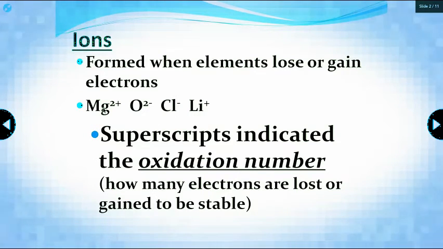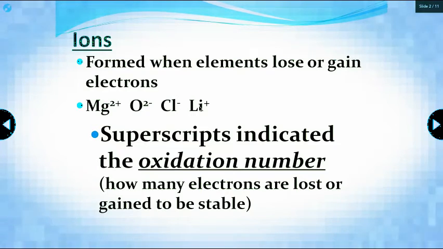And if you look at your periodic table, that would actually make sense, because remember, they want to become stable, and in order to become stable, they have to be like the noble gases. So if magnesium is element number 12, that means that the atom would have 12 electrons. Well, that's not stable. So it wants to have 8 valence electrons, and so it wants to become like neon. And in order to do that, it's going to give away 2 electrons. So it goes from 12 to 10, so it goes from 2 valence electrons to 8 valence electrons. So then it's going to be stable.